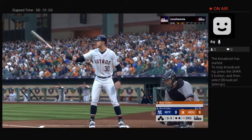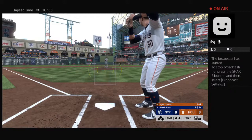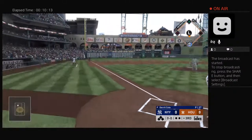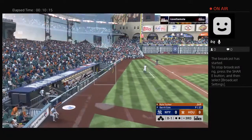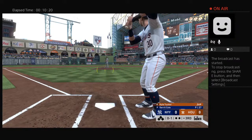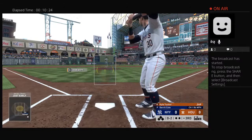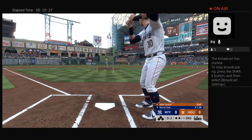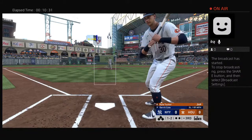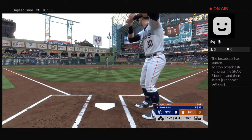Now in the box, Kyle Tucker, as we move on to the bottom of inning number 3. The right fielder. Infield shifted well to the right. Here's the first pitch. One strike now from Cole. Chased a low ball there, and he's quickly down in the count 0-2. Wow, that changeup is an absolute beaut. They call it the great equalizer for a reason. Count is 1-2 now. Now here's the pitch.